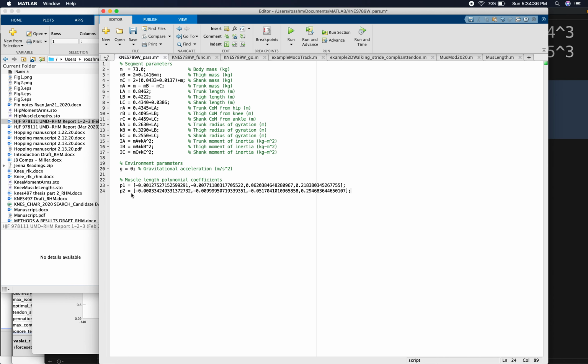I get annoyed how MATLAB does this in what seems like reverse order to me, where it puts the first coefficient at the end of the vector and then does them right to left. I'd rather have my first coefficient be first in the vector, so I'm going to rearrange these here. I suspect there's probably a way to automatically do that in MATLAB, but rather than try to figure out what that is, I'm just going to manually copy paste them here.